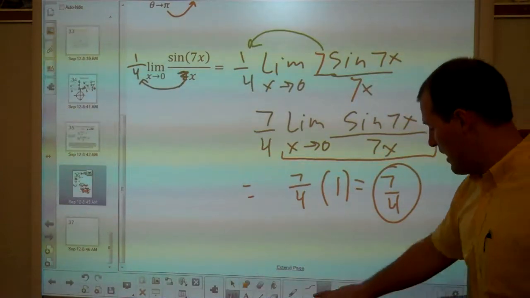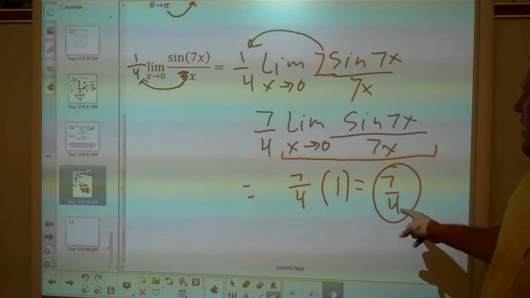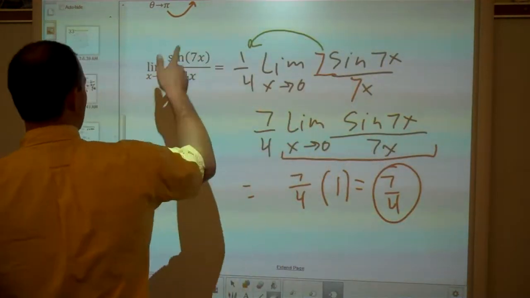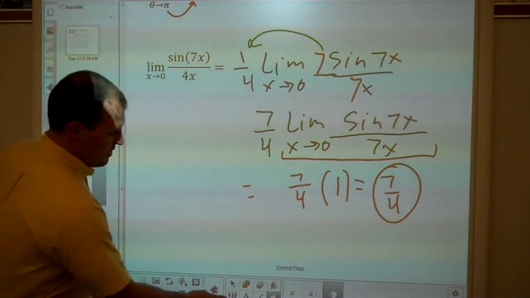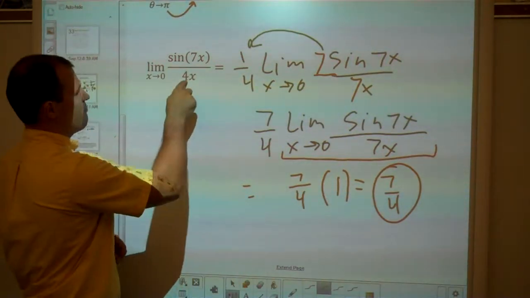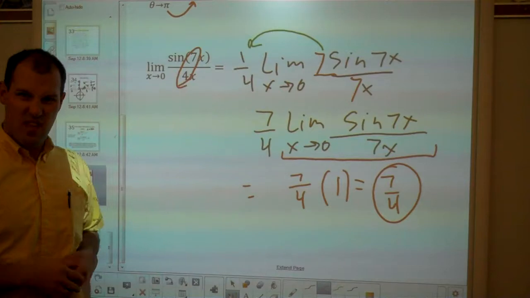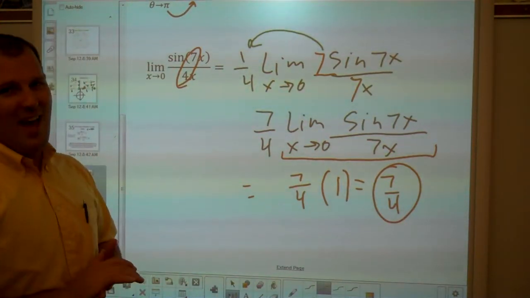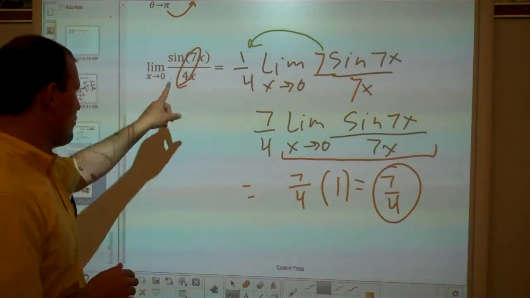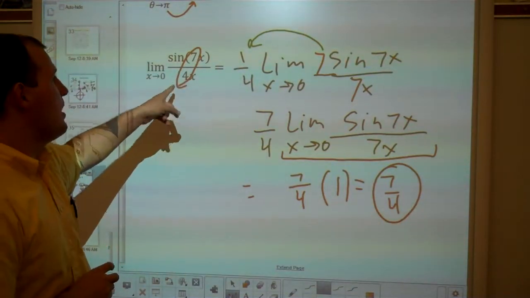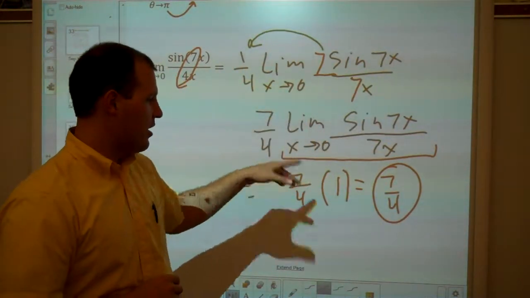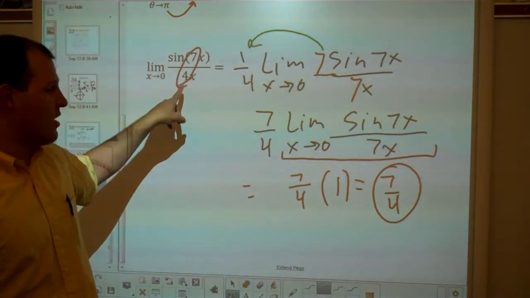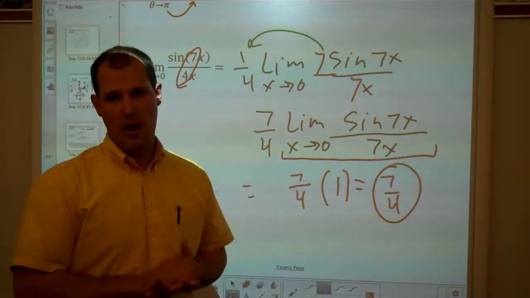So, let's make a connection. Notice how the answer relates to the initial question. Do you see how, right here, that answer is just sitting there? It was there the whole time. But of course, we're going to ask that you show your work. This is a little trick that I'm pointing out to you, because once you do all your work, if you already know what the answer is going to be, then you know when you're right.